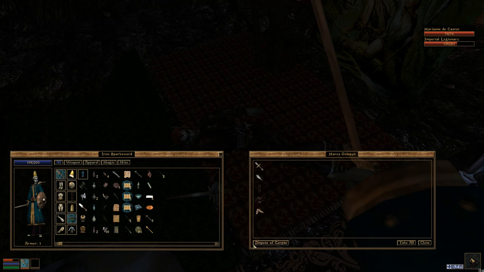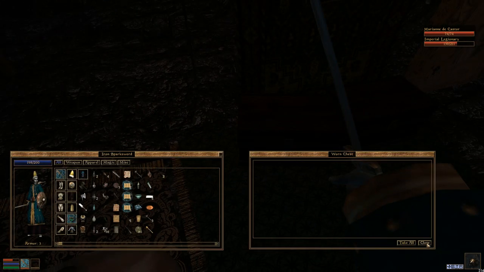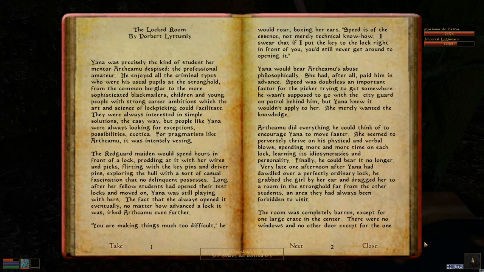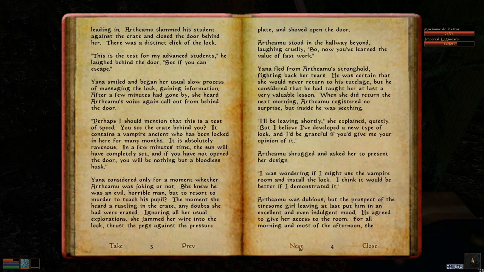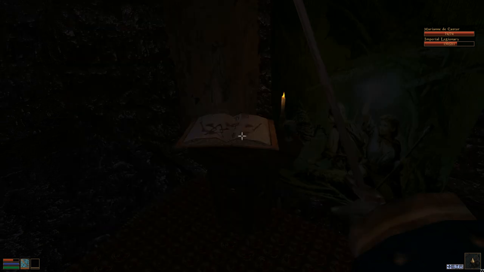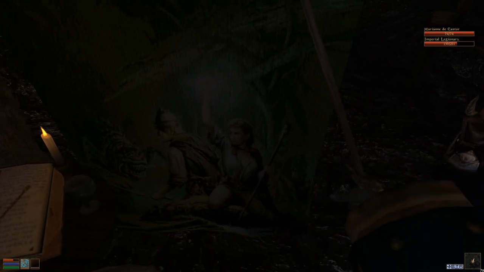Here, a key. Thank you. Locked Room by Dorbert Lutumley. I'm not gonna read all this, I think. We'll do this. Close. Here I have a portrait.